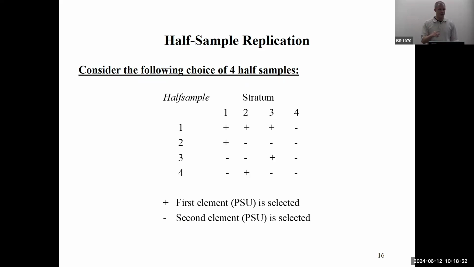The nice thing about these Hadamard matrices is that they've already been tabulated for multiples of 4, 4x4, 8x8, and so forth, all the way up to very large numbers depending on how many strata you have. We'll talk about how to deal with that, but all of them already exist in the software, much like we talked about with linearized variance estimation formulae. All these Hadamard matrices have already been tabulated, so you can use any one of these to create balanced repeated replicates that have that nice balancing property, where the covariances of the half samples cancel each other out.